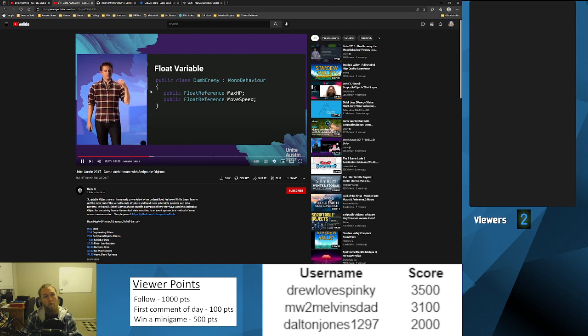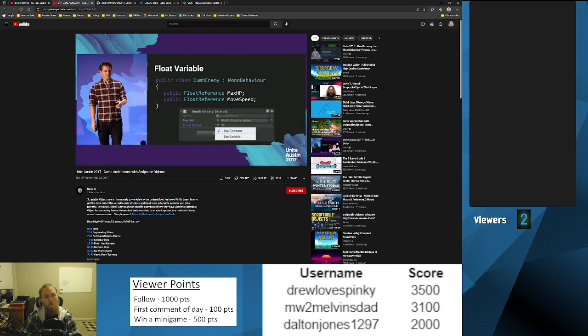Simple enough. On top of that, I love doing over-the-top inspector work. We can make an inspector that makes this kind of fit into one line and be a lot more elegant to work with. And this seems like it could be a trivial addition, but it's my belief very strongly that making, this was actually a property drawer, making property drawers to solve these problems that make it look like it's a part of the Unity editor is actually a huge benefit for your design team, because there's patterns that they're used to already. And my goal has been to convince everybody on the team that this is actually a feature of Unity.